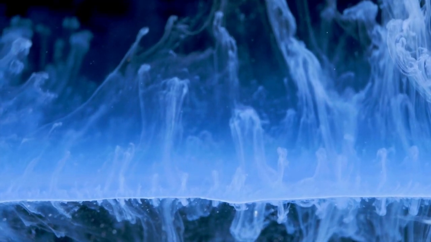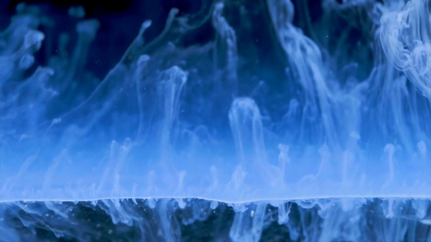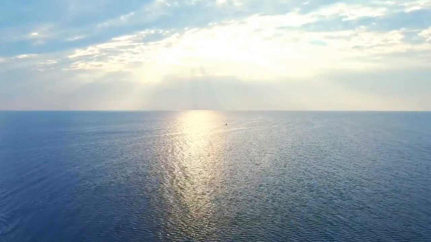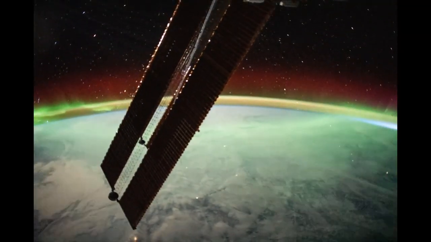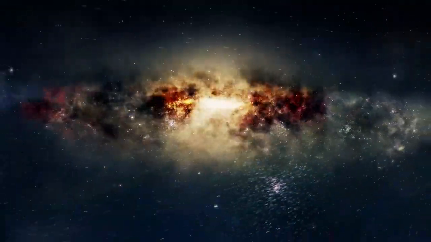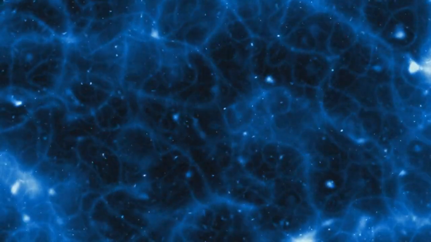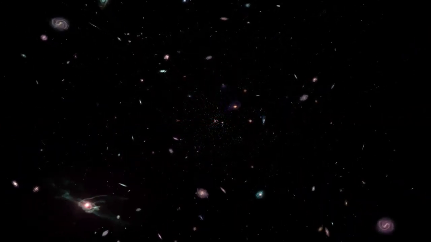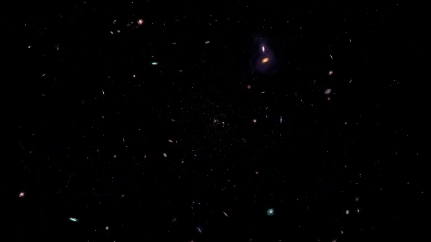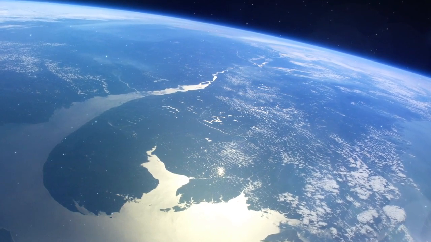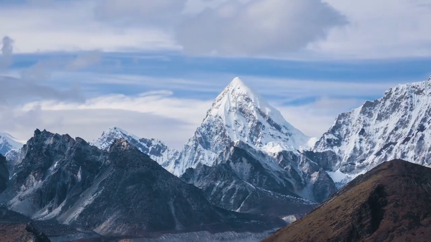The observable universe is just a splash of paint on a much larger cosmic canvas. Here in our little corner, things might seem uniform, like the flatness of space and the overall temperature equilibrium. But just like a wider view reveals the curvature of the Earth's surface, a broader cosmic view could expose variations we don't notice from our limited viewpoint. Before inflation, the universe might have had big temperature differences. As it expanded rapidly, some areas were pulled apart too far away to see, possibly concealing those variations from us. Or maybe inflation stretched the universe to an extent where it became flat. If the Earth was small enough to fit in your hand, it would feel as smooth as a perfectly round ball. Even Mount Everest would be too tiny to notice.